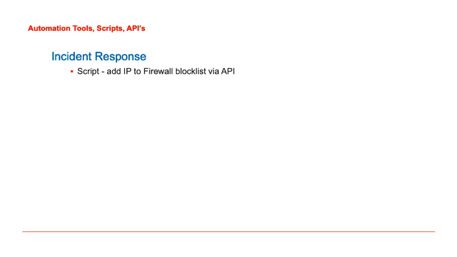So it's good to have a script that just uses the firewall's API to add an IP to a block list. We've all been looking through the network or through the SIEM, and we find an IP and we're like, yeah, this is doing something, I don't like it, I want to block it. Well, if you've got a script like this, then you can just pop that in there and have it blocked automatically. So that can save a lot of time. And then you can do the same, you can have one that'll remove it from the list as well.